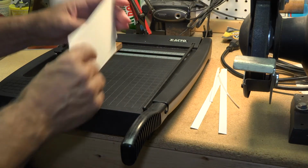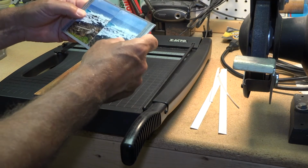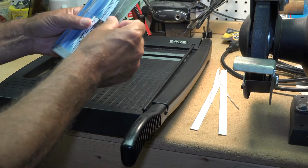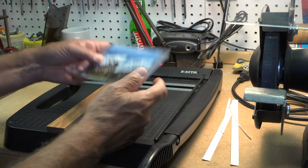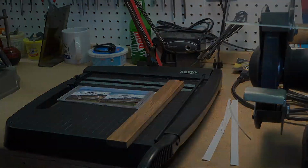And now we have our 3 cards cut apart. And they look pretty good. You can see a little bit of black line. This one is a little bit here. Other than that, it's pretty well gone. That's how I end up cutting the cards with a paper cutter.